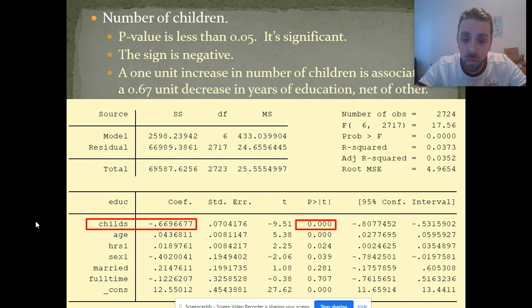And then the third major problem was people looked at that and sometimes said this was a non-significant coefficient. No. Anything that is 0.000 is always less than 0.05. And if it's less than 0.05, it is always a significant coefficient. Okay? So I'll repeat my interpretation one more time here. A 1 unit increase in number of children is associated with a 0.67 unit decrease in years of education, net of other effects. Pause for a second to let that sink in.